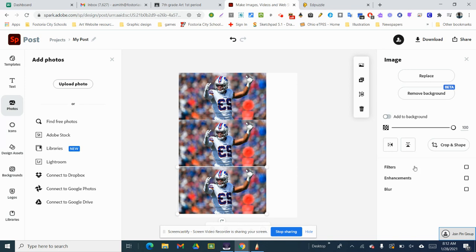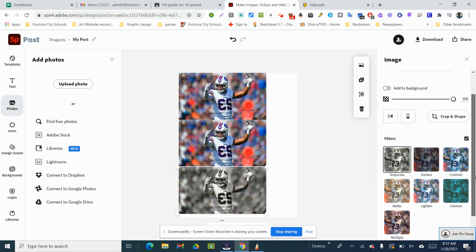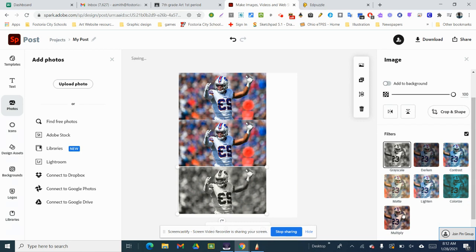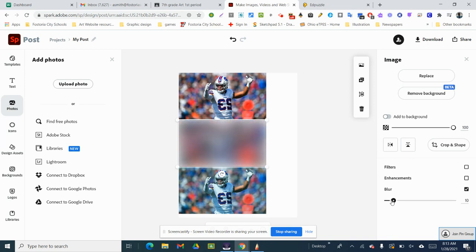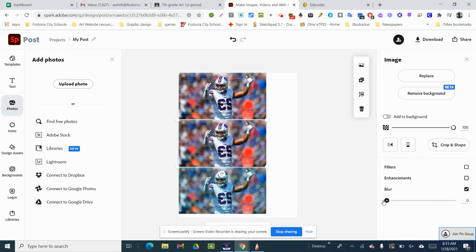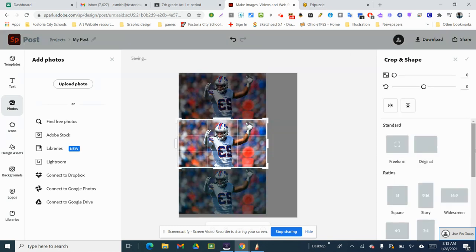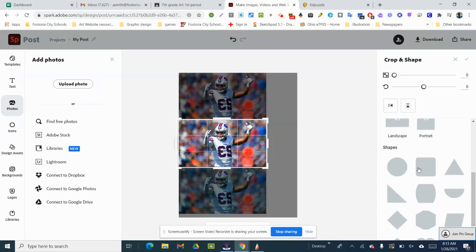You can adjust the filter settings to make it black and white, to make it colorized. You can blur it. Or you can crop it down into a shape.